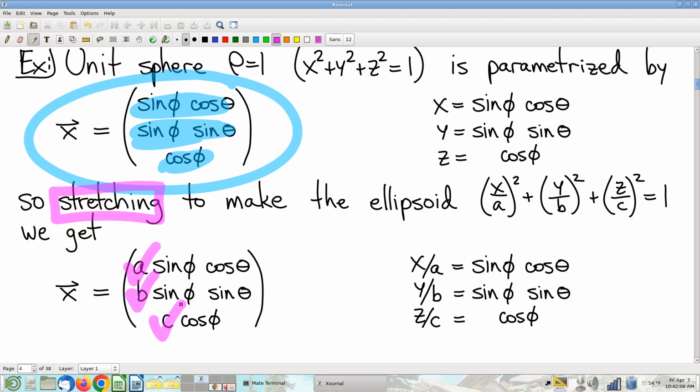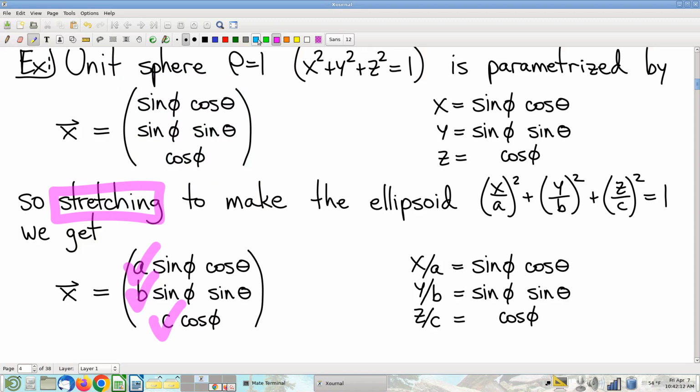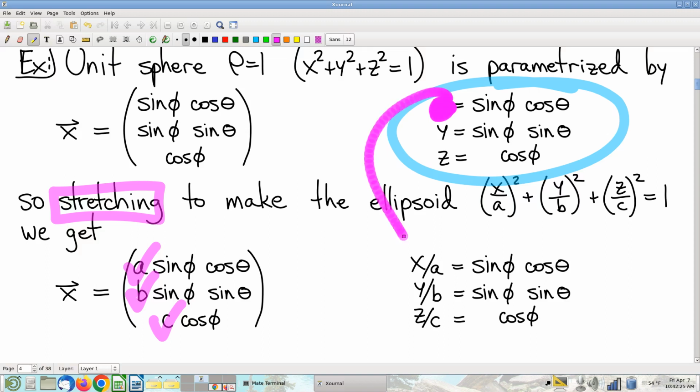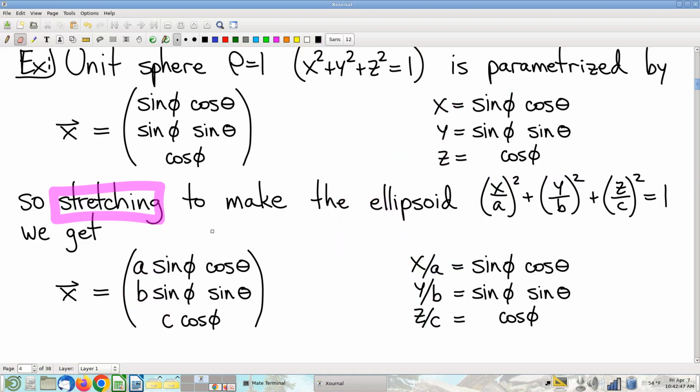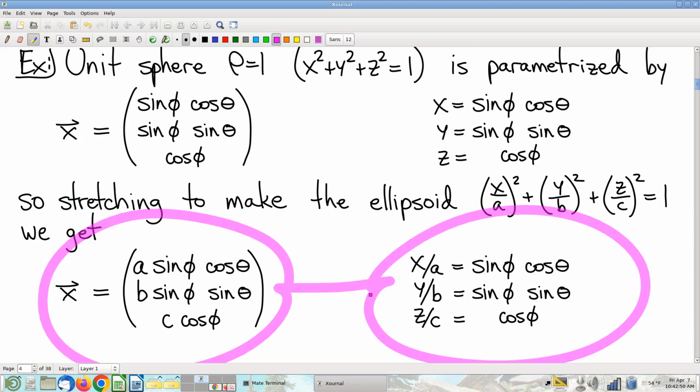Okay. Now, seemingly contradictory. Just at a glance, this looks counterintuitive. What if I were to take this form of the spherical parameterization and do the stretching there? And wait a second, stretching there, we replace x with x over a, and y with y over b, and z with z over c. That's our old rule for how to stretch things out. And at a quick glance, wait a second, how come we multiply on the left side of the page and we divide on the right side of the page? It actually seems kind of wrong until you notice that, in fact, these are all the same. This and this are exactly the same.